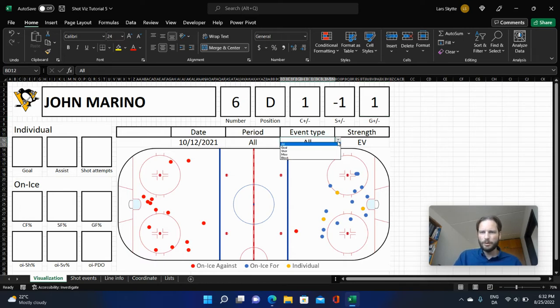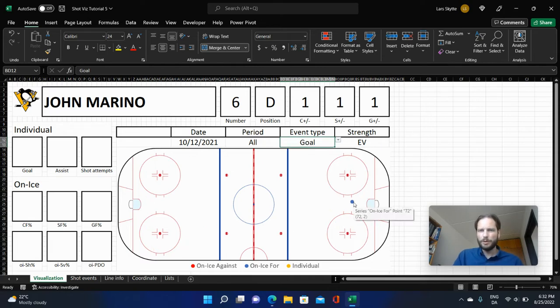So if we look up goals, it should be 1 more goal for Pittsburgh than Tampa Bay, and we see that, plus 1. Okay, so that's those 3.